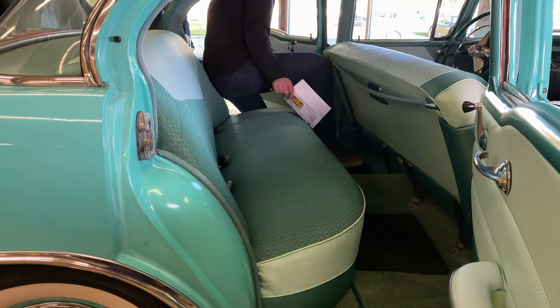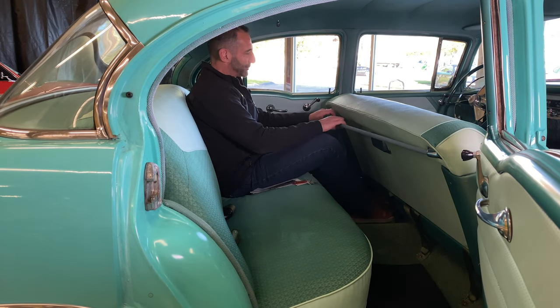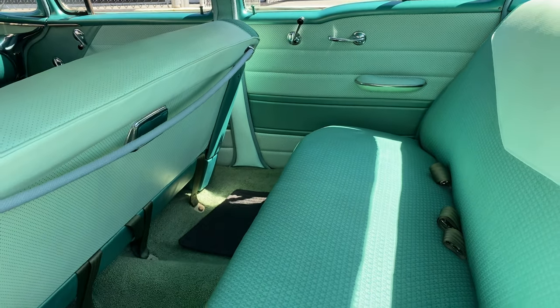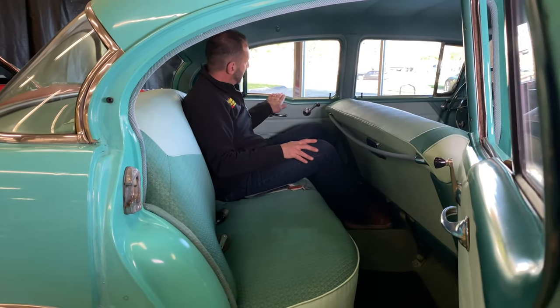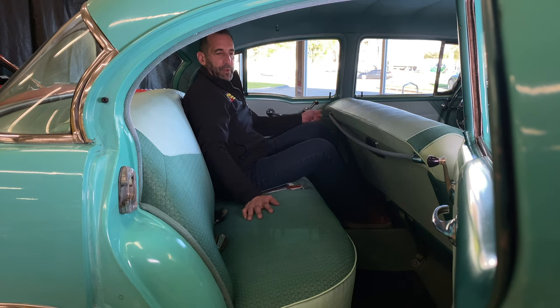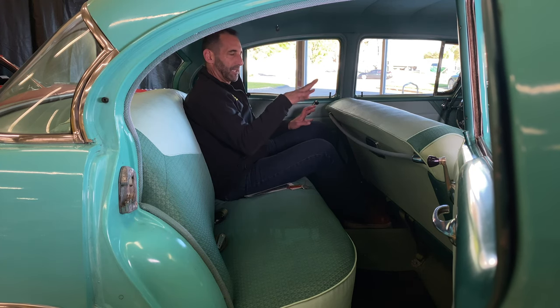Come join me back here for a second. Just the restoration from the felt headliner — this is what we did back then, done in felt — all new fabrics and carpets and painted detail. The windows roll up so nicely. The great thing about owning this car too is if you wanted to convert a couple of small things, like make it power windows, they sell aftermarket power window kits for these. You could convert it since it already has air conditioning, automatic, and a lot of luxury features.